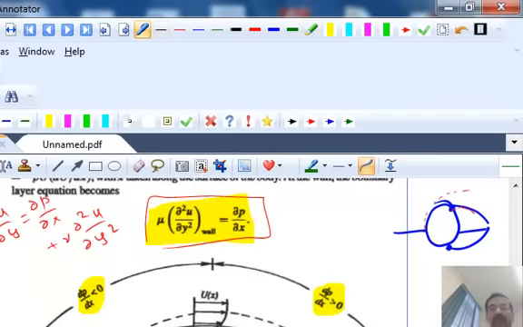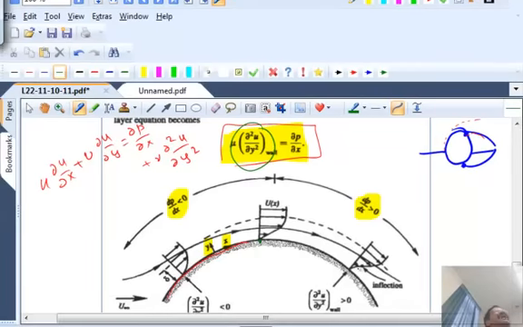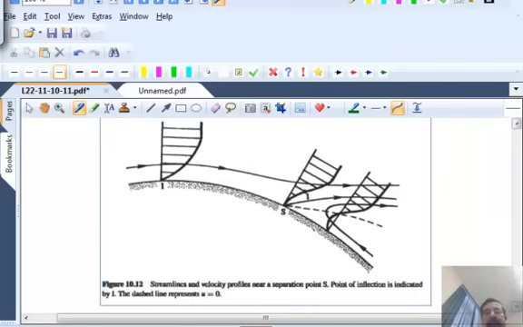Okay? So this is a point where the second derivative of the velocity is 0. So the velocity profile develops an inflection point, and beyond that, the velocity profile will actually have a negative velocity. Okay, and that is shown in the contour in the last figure. So this would be the velocity profile before separation. At the point of separation, you get an inflection point, and beyond that, you will have a negative velocity and then a positive velocity. Okay, so the streamline will just go like this, and the zero streamline will be this.